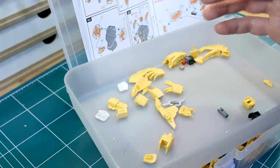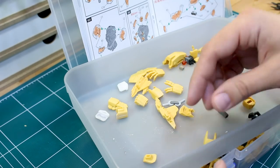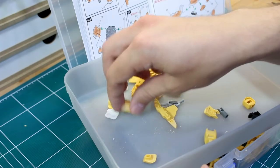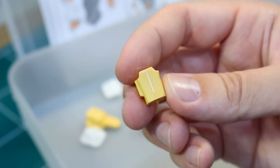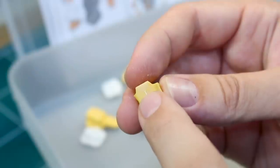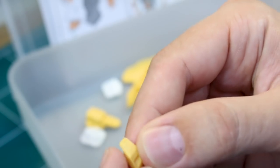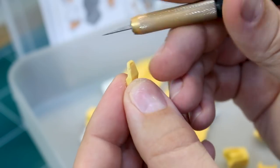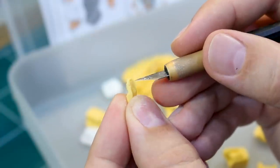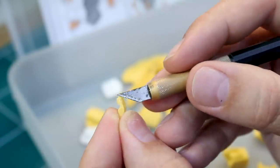Miraculously, all these parts are good. There were a couple of tiny little bubbles I found on the inside of a part somewhere where it's not going to show at all, so it really doesn't matter. A couple of things I will need to fix though: on this part, for example, you can see it's got that panel line currently kind of filled with dust — it's supposed to go all the way from bottom to top, but on this side where the gate was, it's totally filled in, so I'll have to re-scribe that out. Not that difficult, it's just a straight line. And then this little tiny part on the front of the shoulder armor has a small imperfection on the corner. I'll fill that in with a little drop of super glue and sand it down smooth.